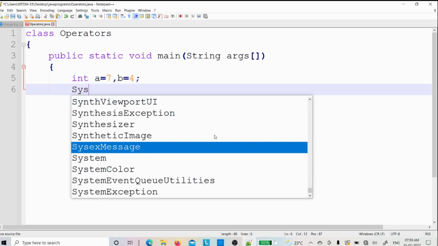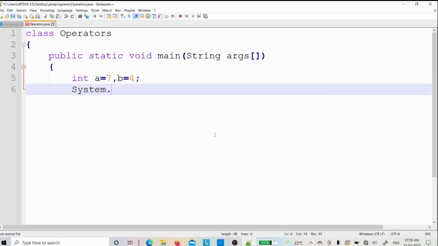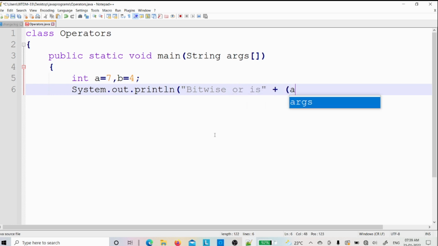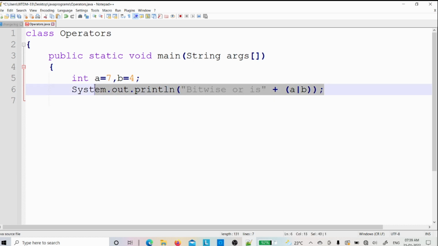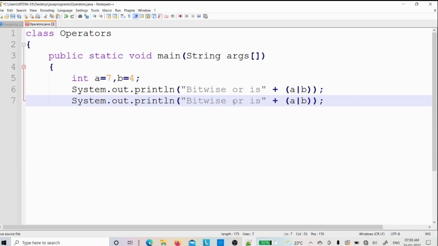Now I will write System.out.println, bitwise OR is, plus a bitwise OR b. Let me copy this one and paste it, and instead of bitwise OR, I will perform the bitwise AND between a and b.